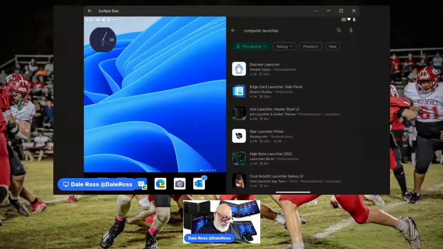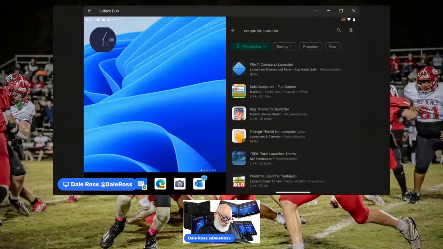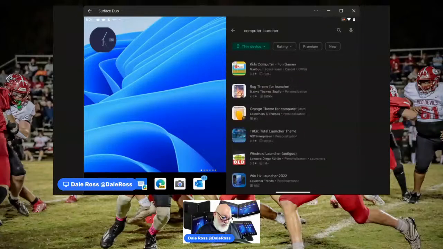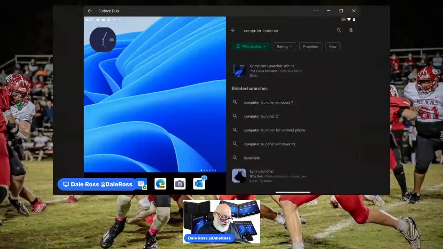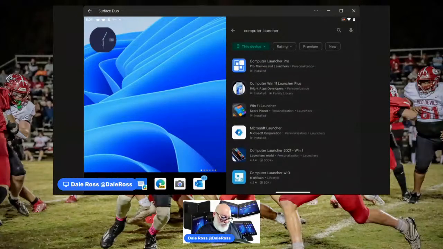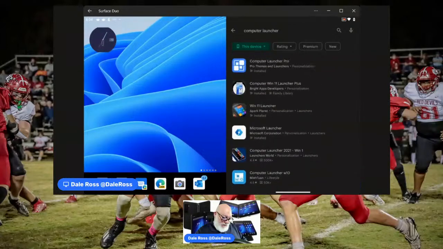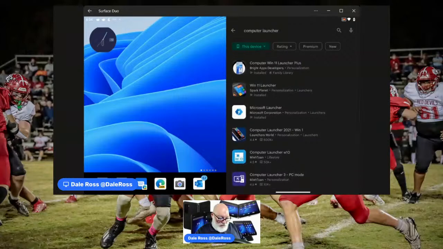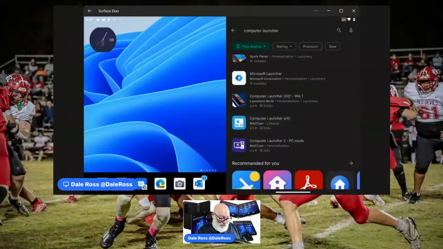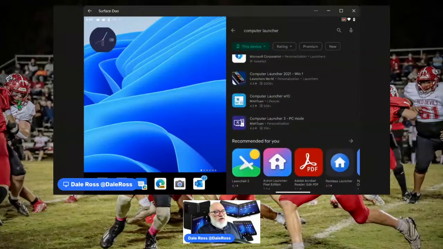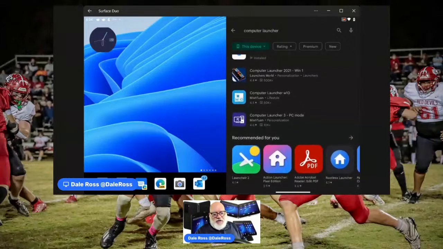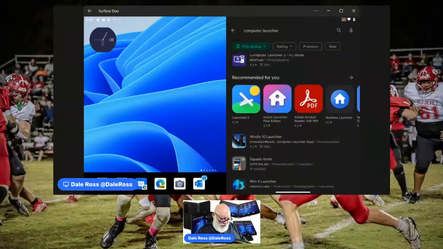There are other computer launchers which give you similar experiences. Computer Launcher Pro, and Computer Launcher W10, that does a Windows Mobile type UI, as I remember.